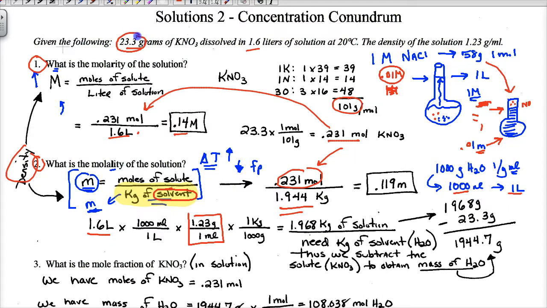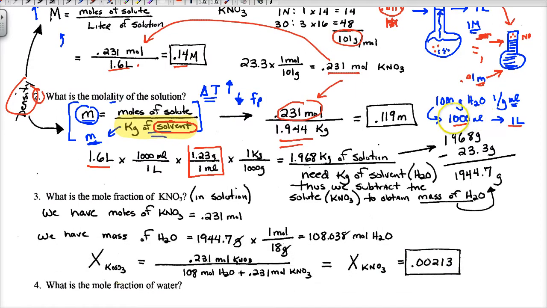23.3 grams of the solute particles trying to be dissolved. So I subtracted that to get my water. And that's the grams of my water or solvent. And of course, that is what's going into here. Plug it in and you get the value. Because this is a dilute solution, these two numbers approximated each other.